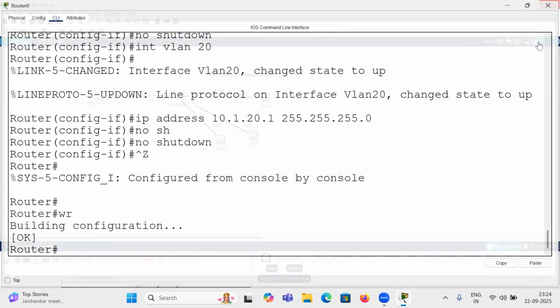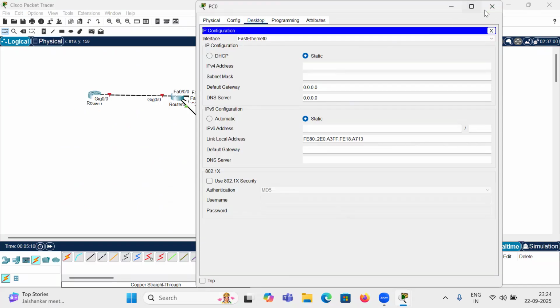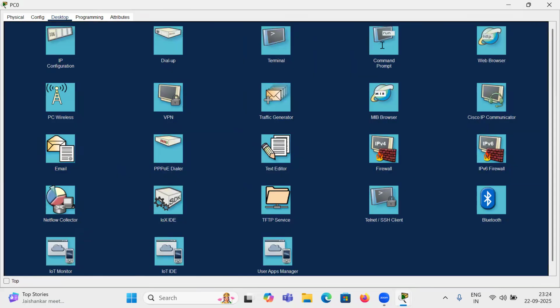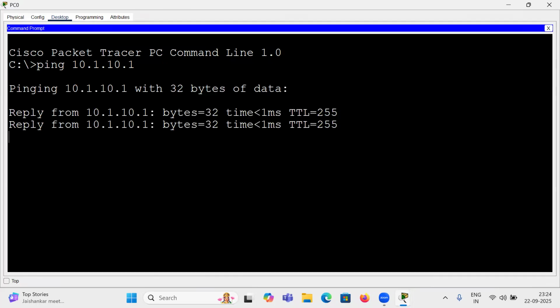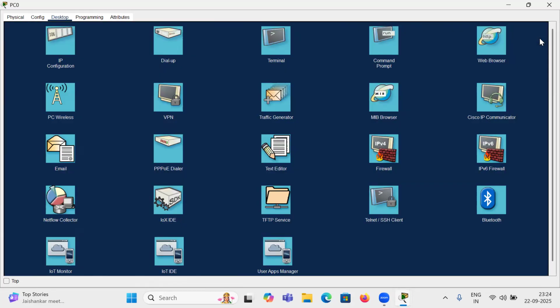Now we will give the IP address to the PCs. I will give an IP to only one device, and we will check the ping. 10.1.10.2, and the subnet mask will be this, and the gateway will be 10.1.10.1. So let's check if we can ping. We have checked, the ping is there. It means we can reach our gateway.